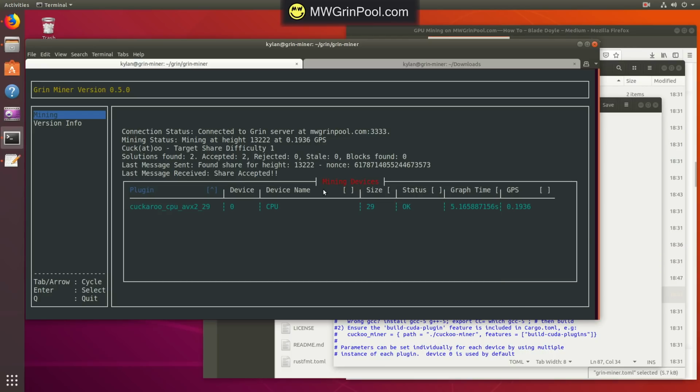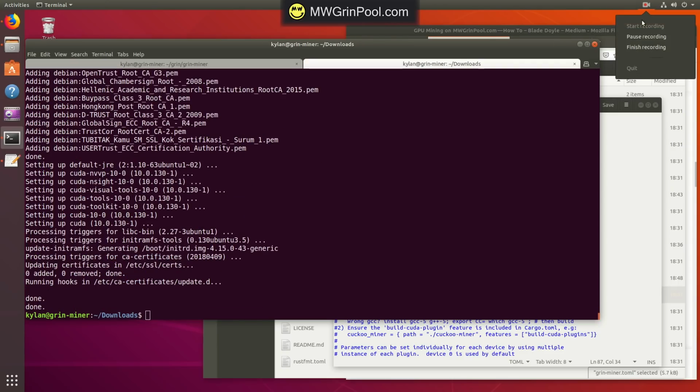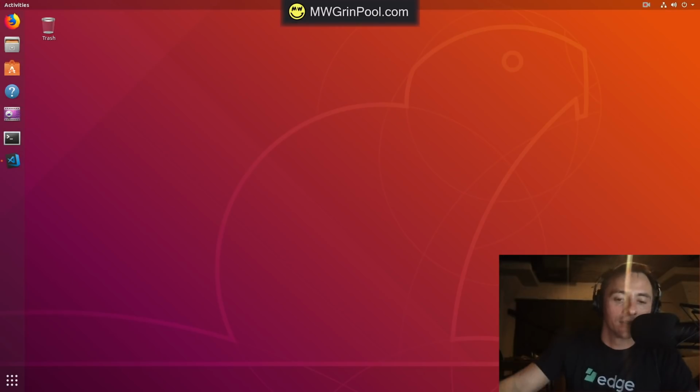So for those of you who don't yet have your graphics cards plugged into your motherboard, when you turn off your computer here, that's when you're going to want to plug your graphics cards into the motherboard, obviously while it's powered down, and then power it up once it's connected. Okay, so now that you've restarted your computer with the GPU plugged into the motherboard, and we've also already tried CPU mining, that means that we can set up our configuration for GPU mining.